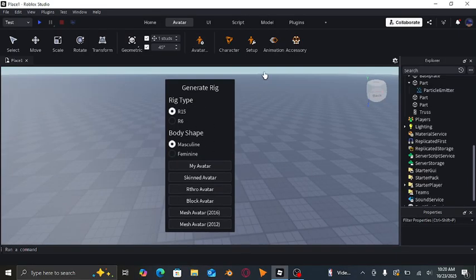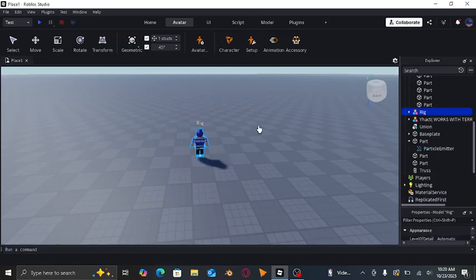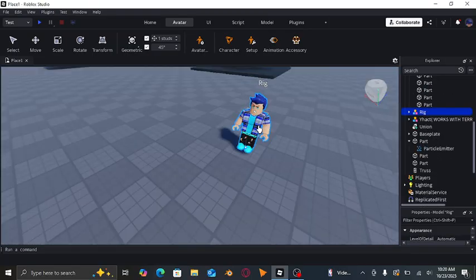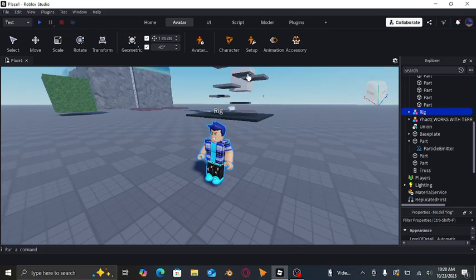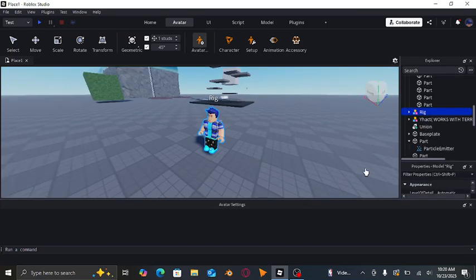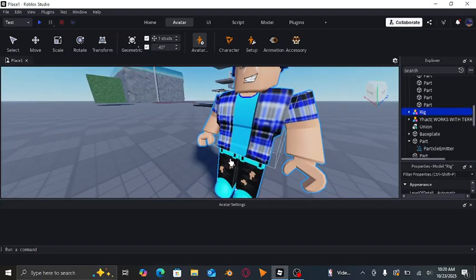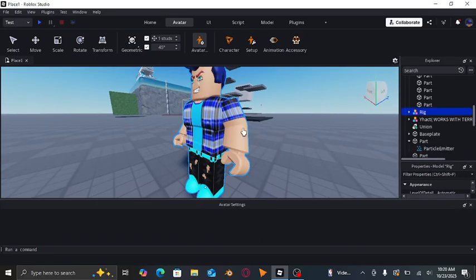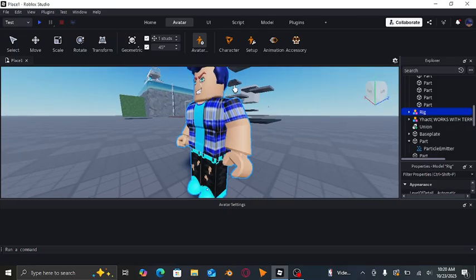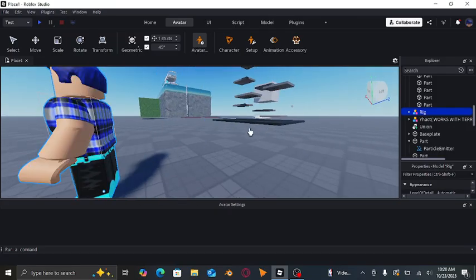Get this out of my way, and then my avatar or something, and boom, you get a rig. If I were to click on avatar, this would be an editing thing, but I don't want to save my game right now, so I'm not doing that. But basically, you would have a little pop-up thing, and you could edit what you want to do and stuff, and it's kind of cool.